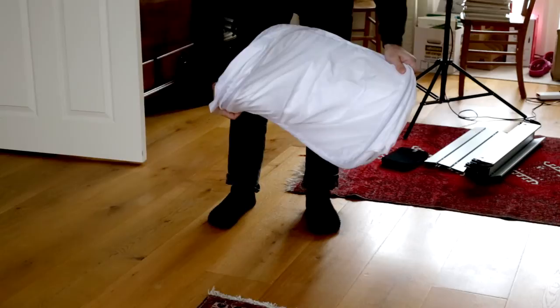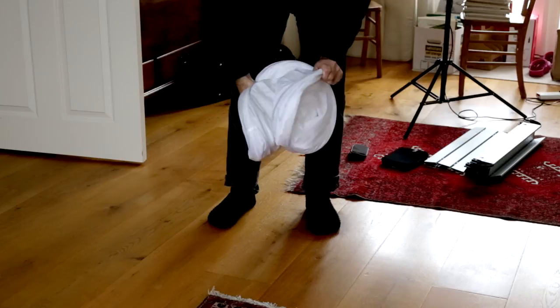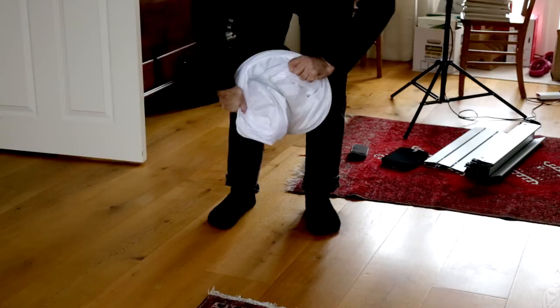And you see two circles appearing on top and one at the back. Keep twisting so that the left hand circle goes underneath the right hand circle, which comes over the top. And there it is.